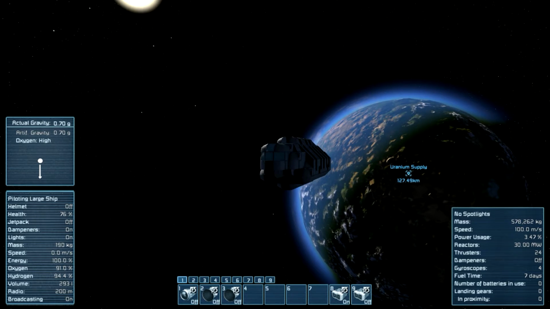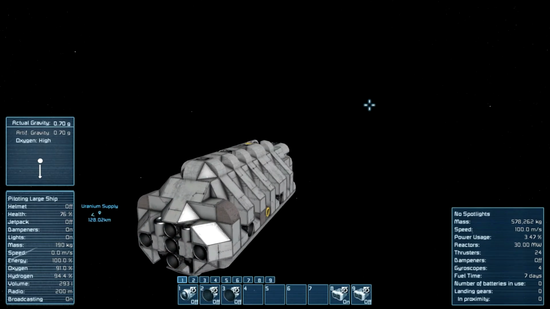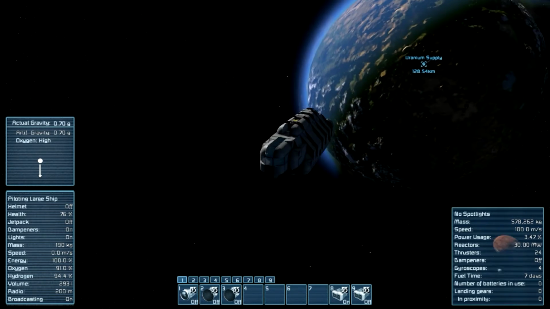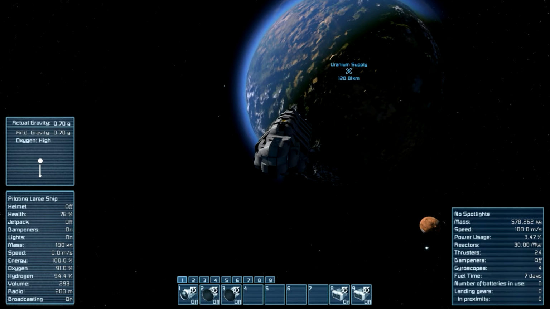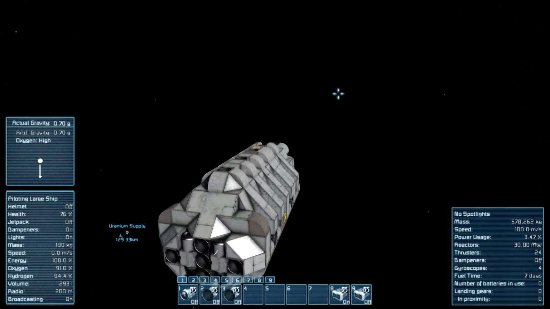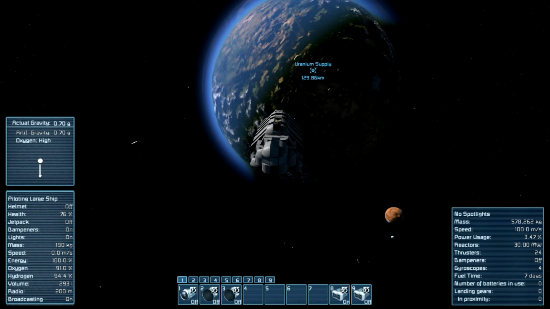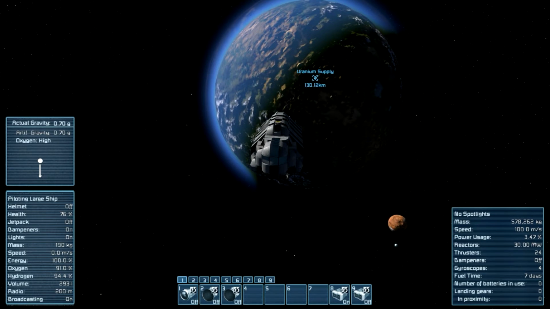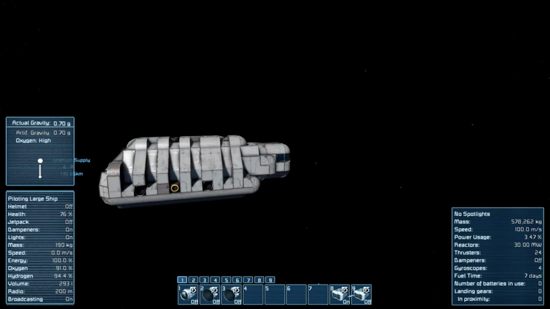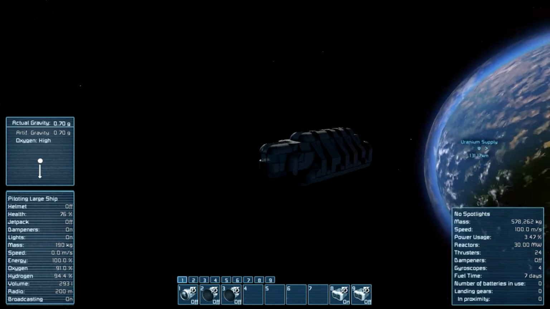I'm 127 kilometers away from our uranium supply, and I could have sworn that you had to be 150 kilometers from the end of gravity for asteroids to start forming and coming up. But I did see my first ship, so that is pretty surprising. I mean, 129 is from the ground. It's not quite level. I should start seeing asteroids soon. Hopefully, real soon. I've been going for quite a bit here.